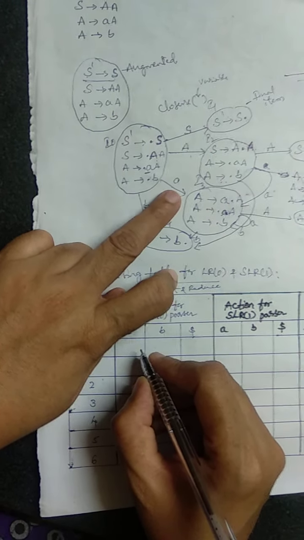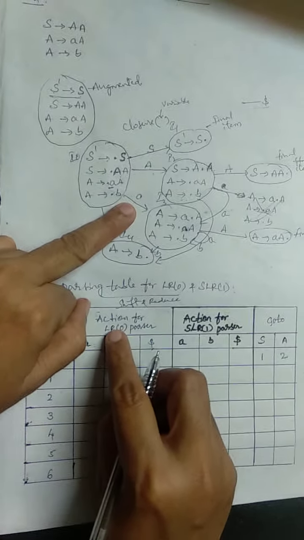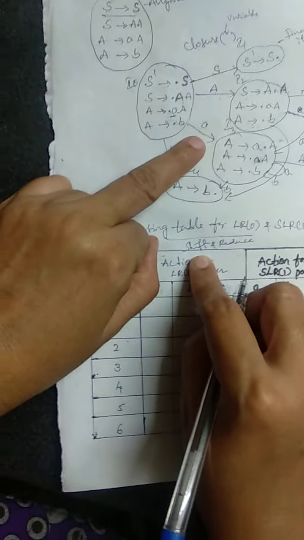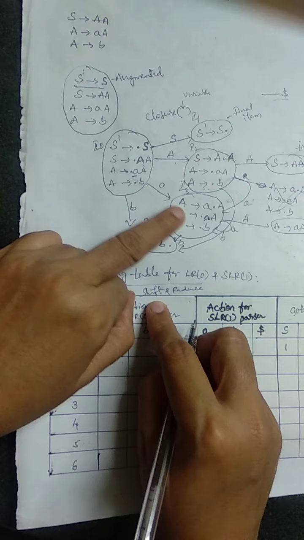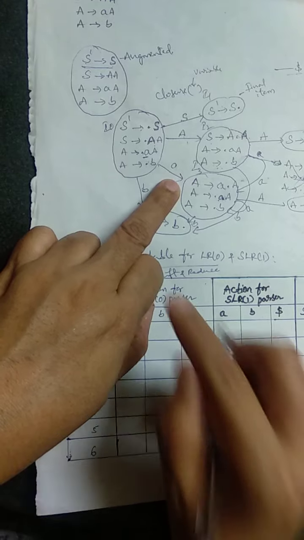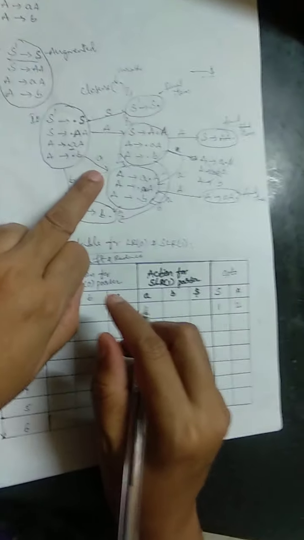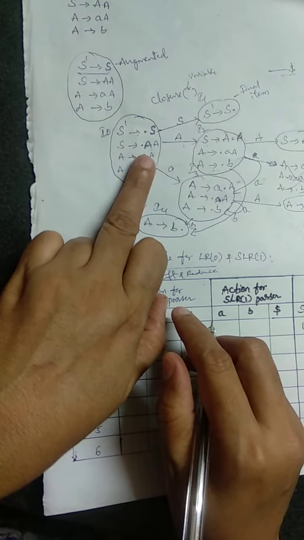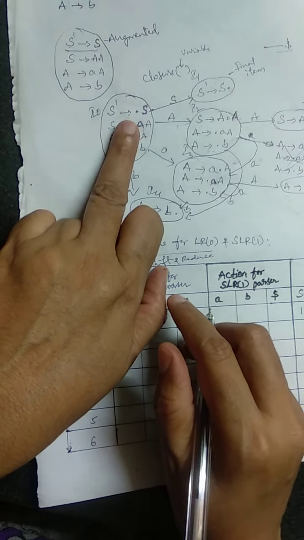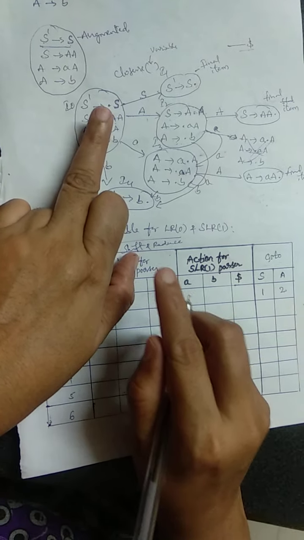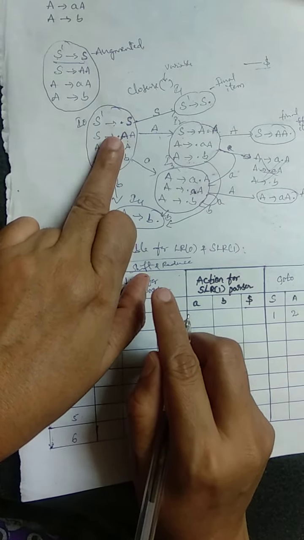I3. So when it comes to the terminal, we have to consider the action. It includes both shift and reduce. When it is seeing the input symbol A and the items present here are not final items, then we have to consider shift. I'll repeat once again. When you are reading the input symbol from a state, if that state does not include any final items, then you have to write shift. If the state contains the final item, then you have to write reduce.